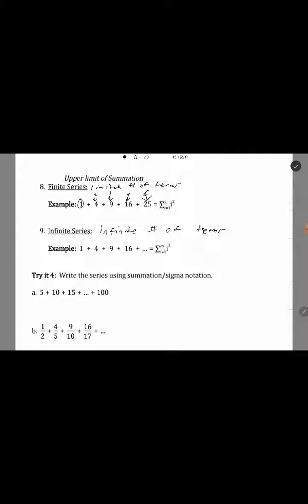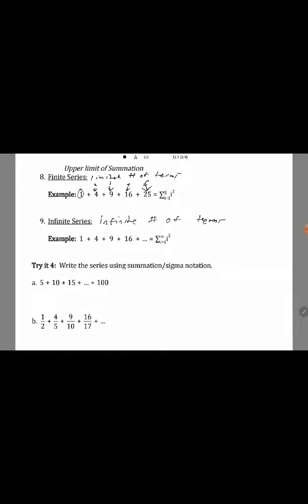And then you would just add them all up, because this is a summation. So the sigma term, once again, is called summation. So infinite series, we start off with 1, this is the first term, and then we've got 2, 3, 4, and then dot, dot, dot means infinity.